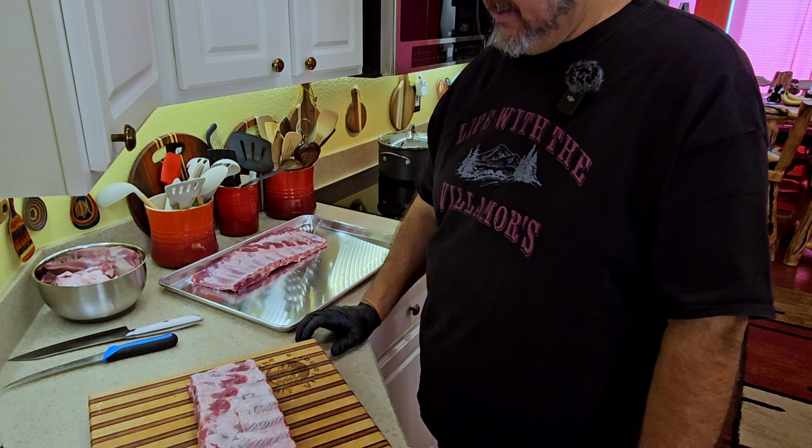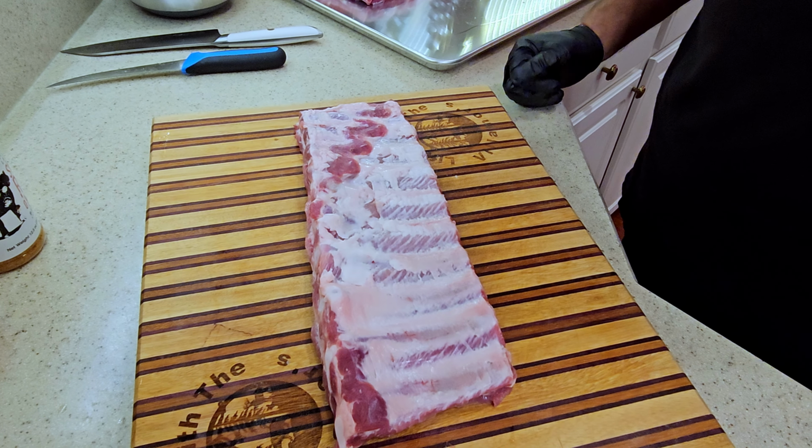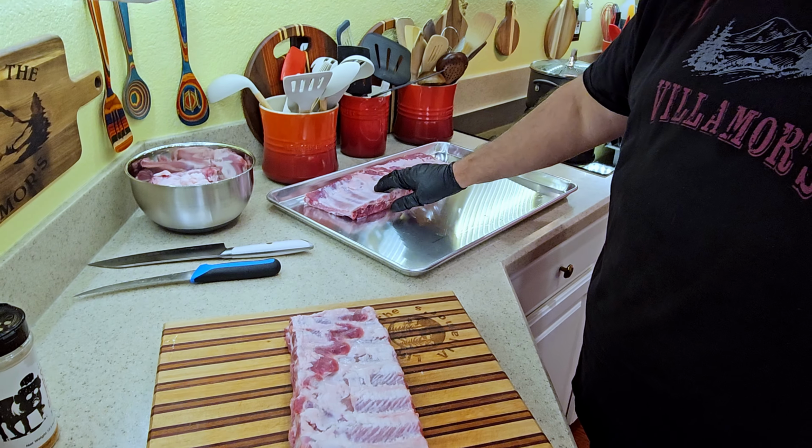I've wanted to do a competition style versus Texas style cook-off, let's see which one tastes better. And today we're going to do that. So right here, I've got two racks of ribs already trimmed out St. Louis style. Took the membrane off, cut the ends off. So there was a small rib on this side, one big rib on this side I took off. Same thing with this one.